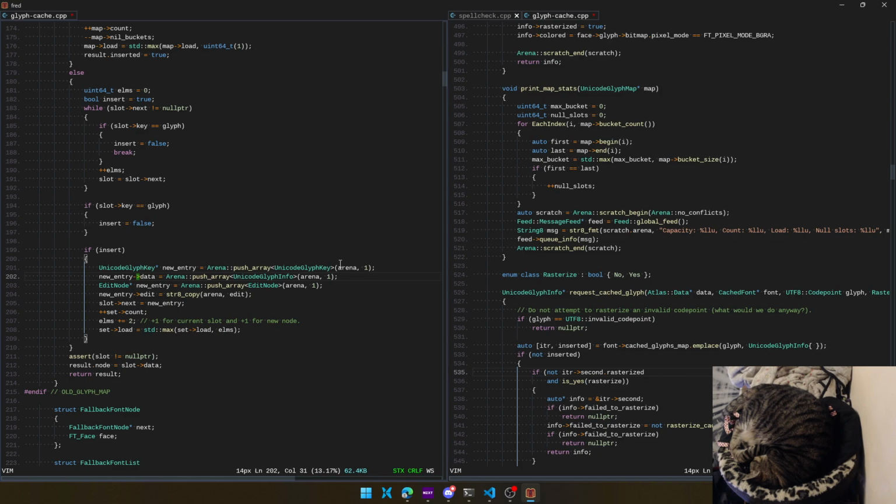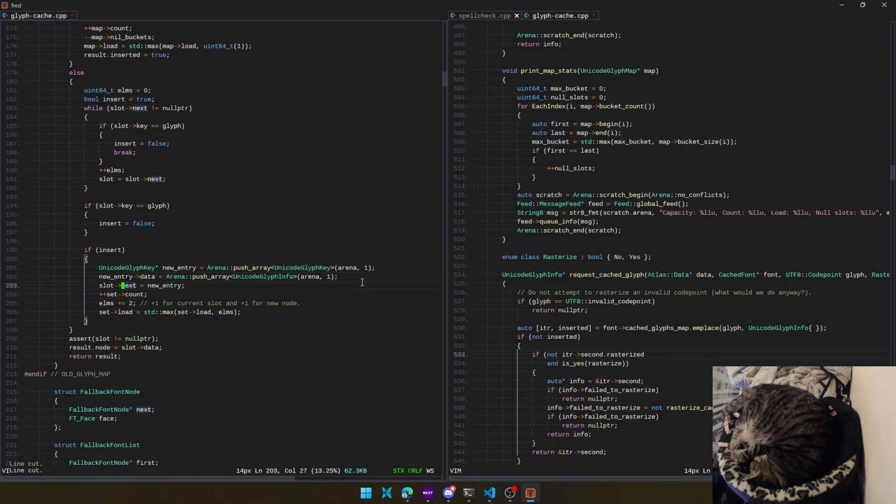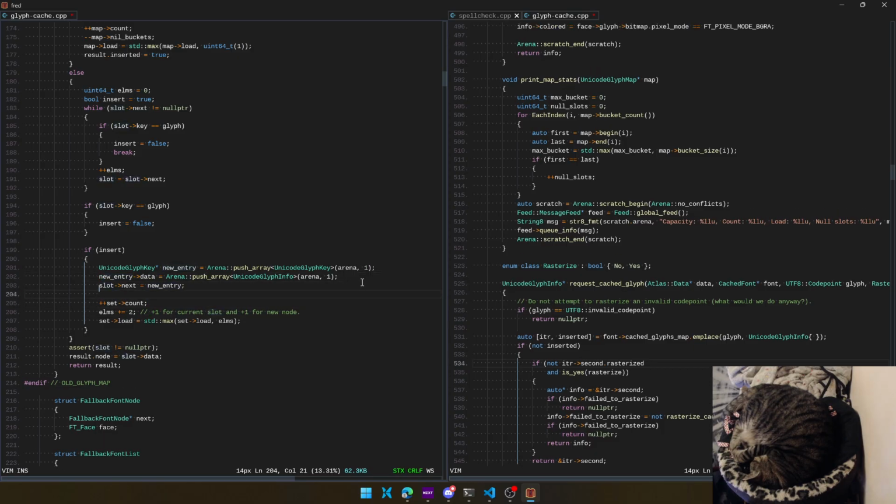New entry data is equal to this thing. Right. So then slot next is equal to the new entry. And then slot is equal to new entry, because this is the one that we just inserted.